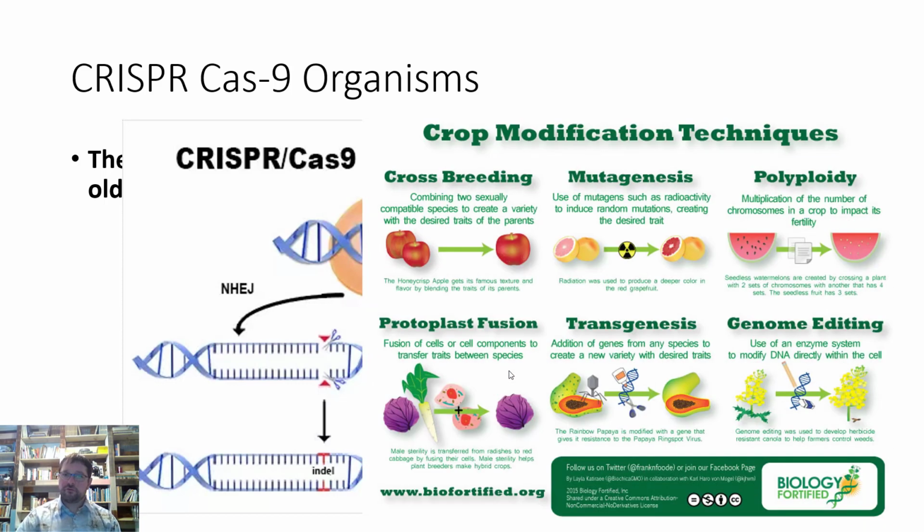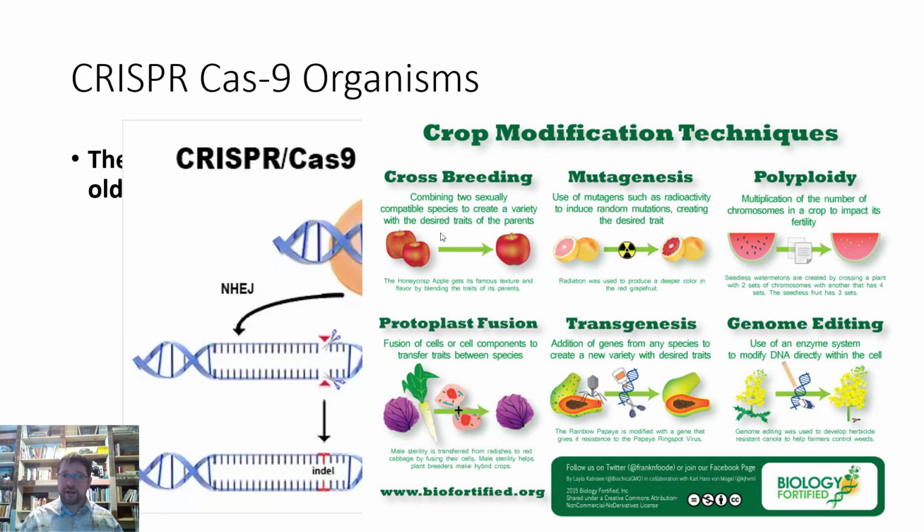Okay? So let's look at some of these crop modification techniques. One that most people don't have a problem with, and guaranteed that you've consumed food, even if you are against GMOs, you consume food that has this happen to, and that's crossbreeding. You find two separate varieties, in some cases, two separate species. You mix their pollen, and you see what you get.